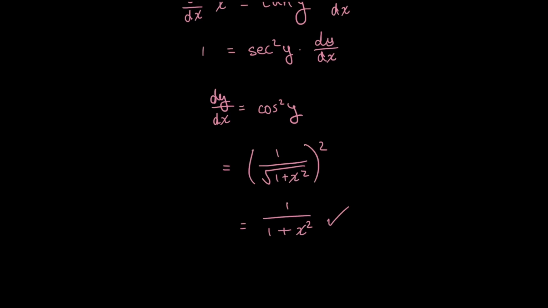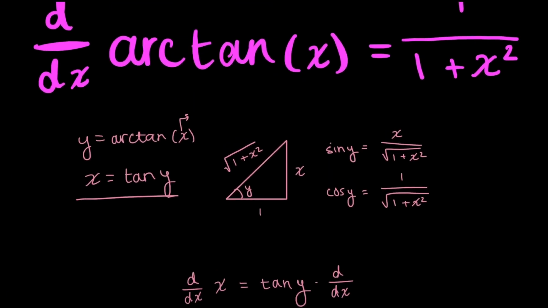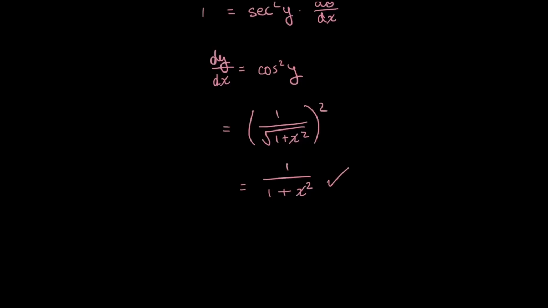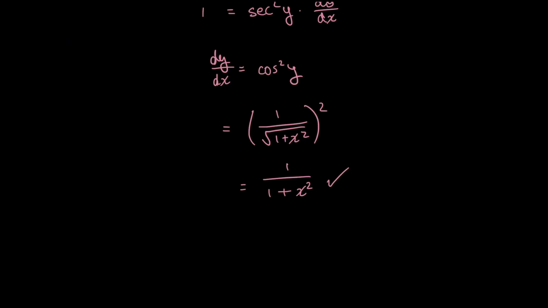And if you don't believe me, or if this is not proof enough, let's try to reason through it. If we were to look at the graph of arctangent of x, we would notice that its slope is always positive and it's always increasing. This makes sense with our derivative here, because if we put any value of x, our output is going to come out positive. Therefore, it would make sense that our slope is always going to be positive. And that way, we know that we have proved it correctly.